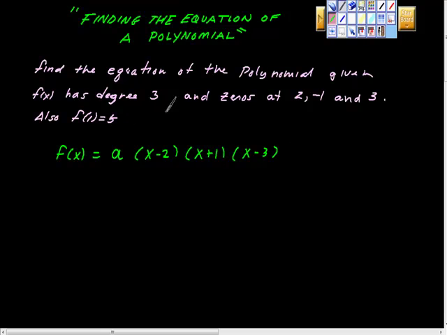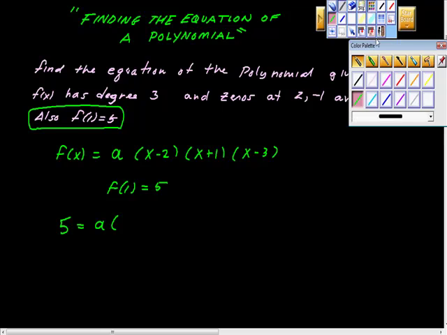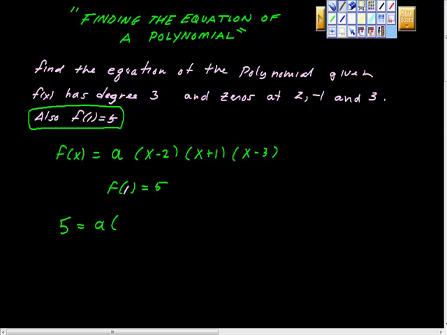We've used the information that we have so far, but now we're stuck at this little piece right here, and this is the piece that's a little bit confusing, but actually not too hard to work on. The most important thing is that you assign this a value. You take into consideration that there's some lead coefficient here that we're not aware of other than 1. We know that f of 1 is equal to 5. And therefore, 5 is equal to a times this 1 right here.